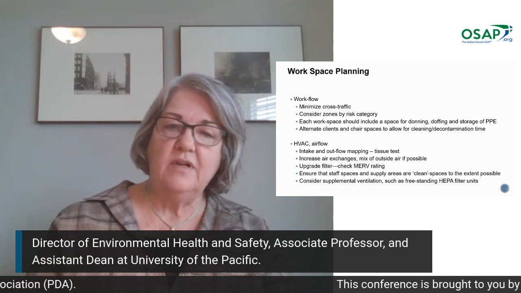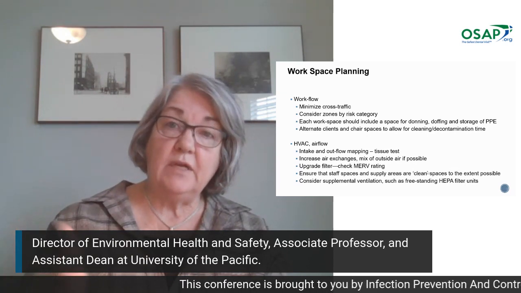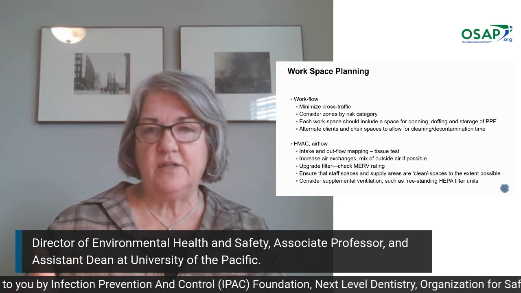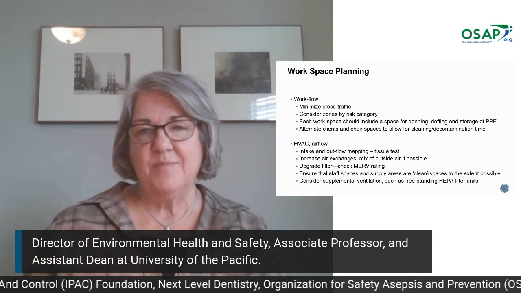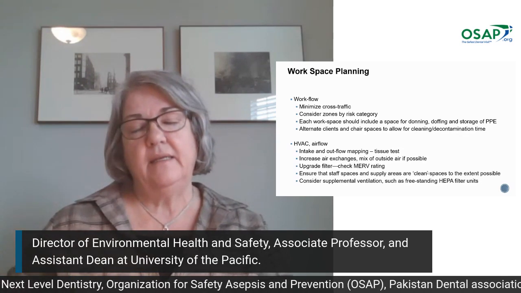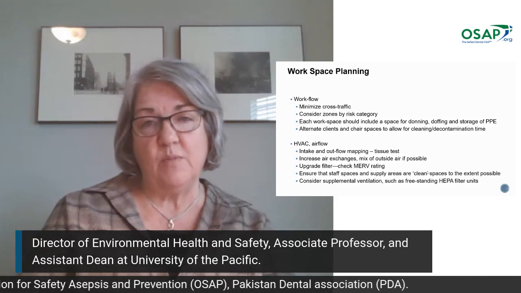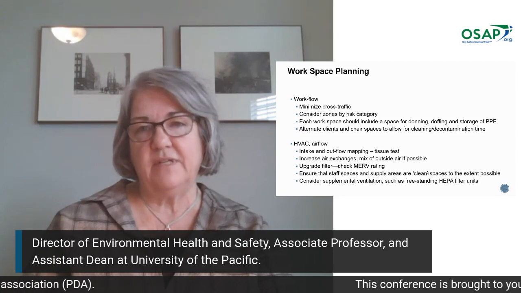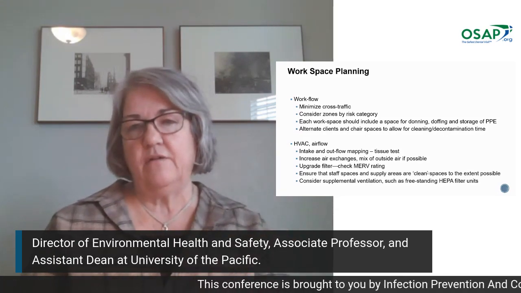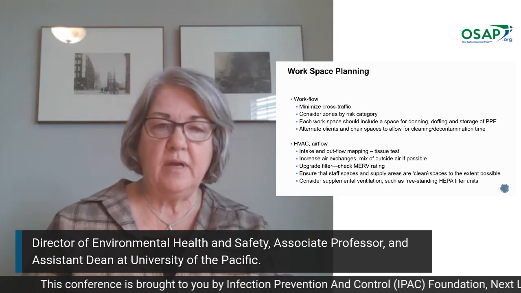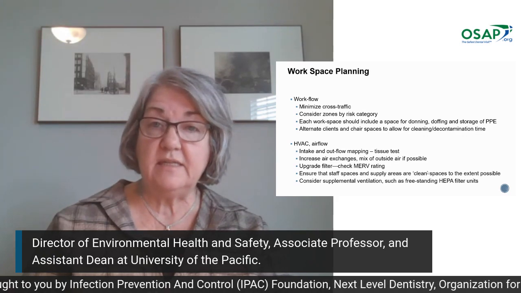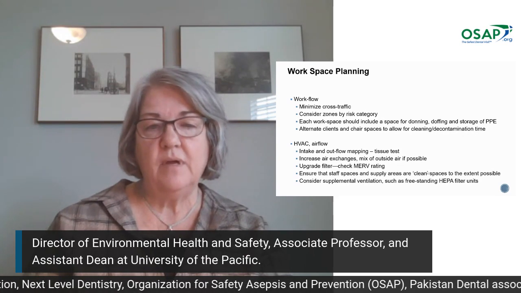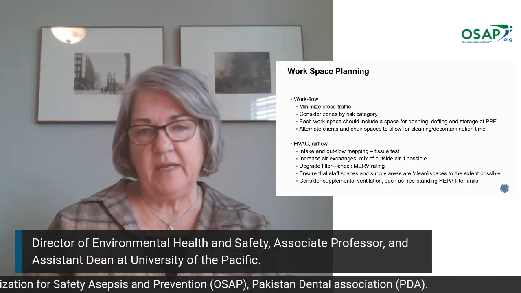So you have to be careful when you're putting in any type of a barrier, in that you don't cause a situation where there's no airflow to a space. Because one of the main things that's helpful in eliminating airborne particles, the small particles that we talked about, or droplet nuclei, is good airflow to get the air moving and turn the air around in the space. Look at your heating, ventilation, and air conditioning system. Can you enhance the filters on those? You can also look at airflow. So look at where does your air come in and where does it go out?